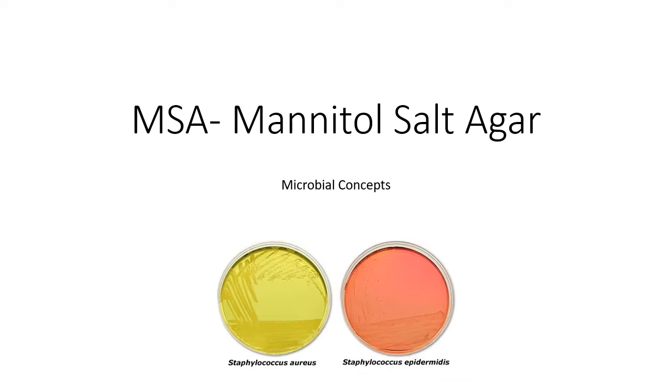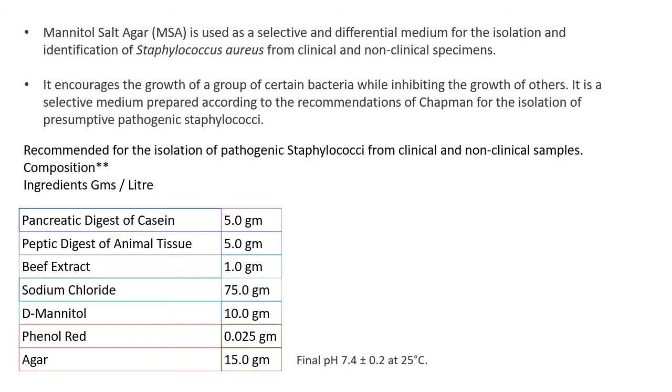So this is another video on a media that we regularly use in our microbiology labs while we are performing some practicals, that is MSA or mannitol salt agar. So let's know more about this media. Mannitol salt agar, or MSA in short, is used as a selective and differential medium for isolation and identification of Staphylococcus aureus from clinical and non-clinical samples.